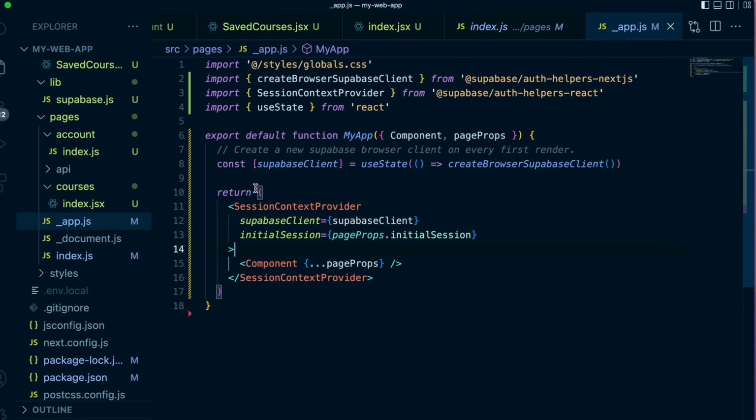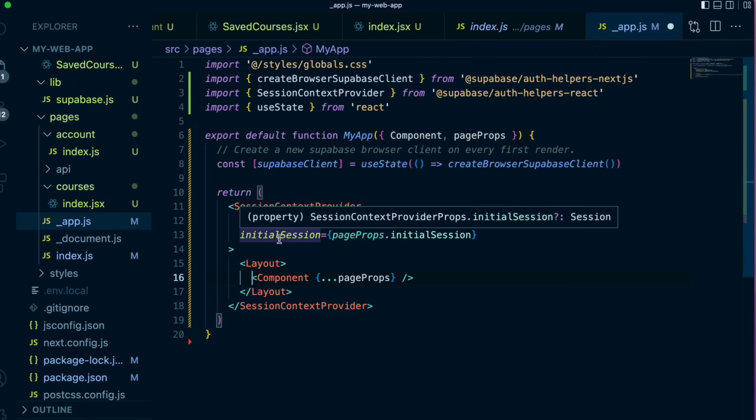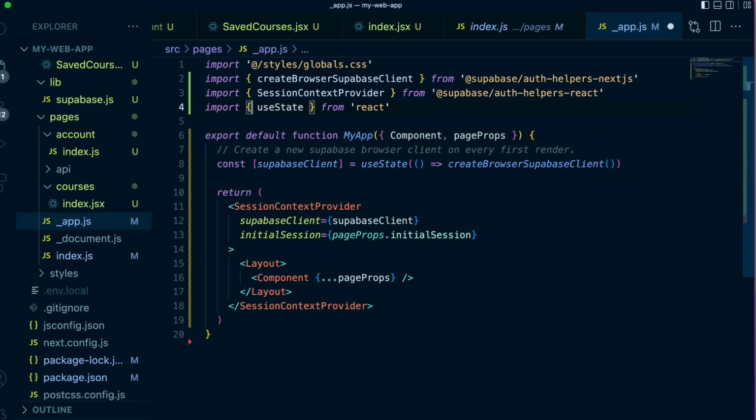Okay, so this is where we have the session context provider, and in here I can do layout, then also import it at the top.